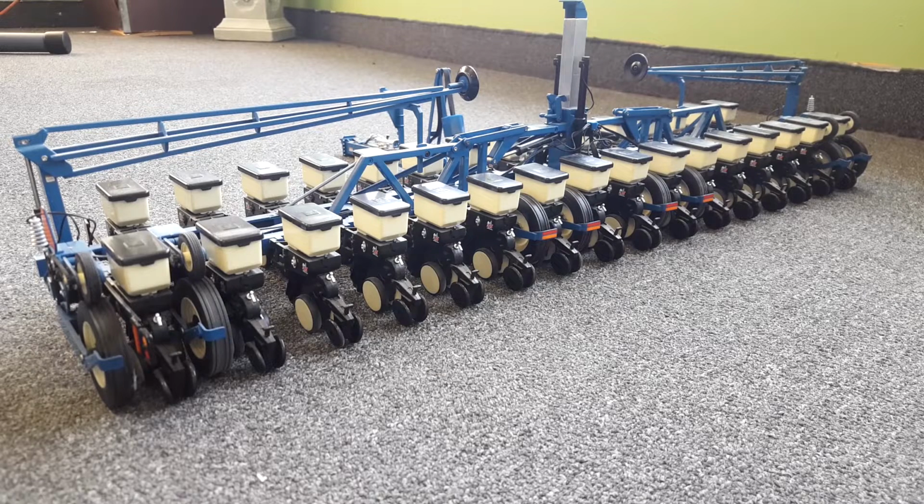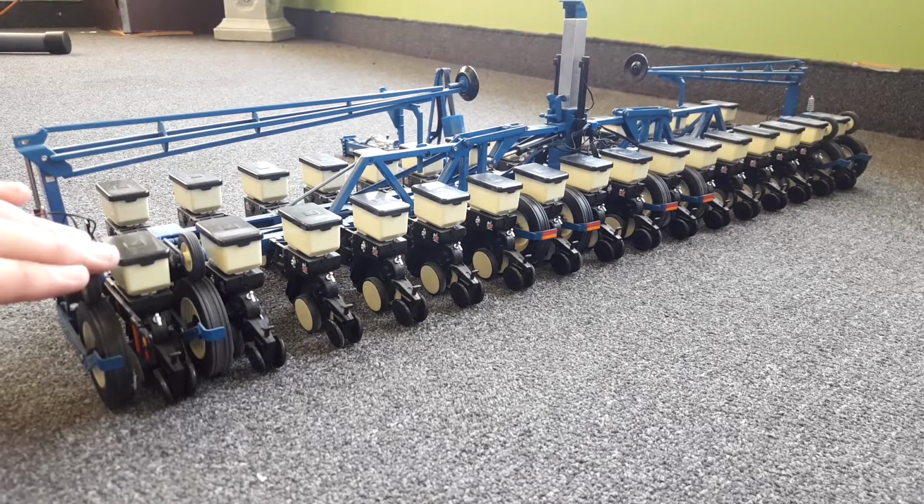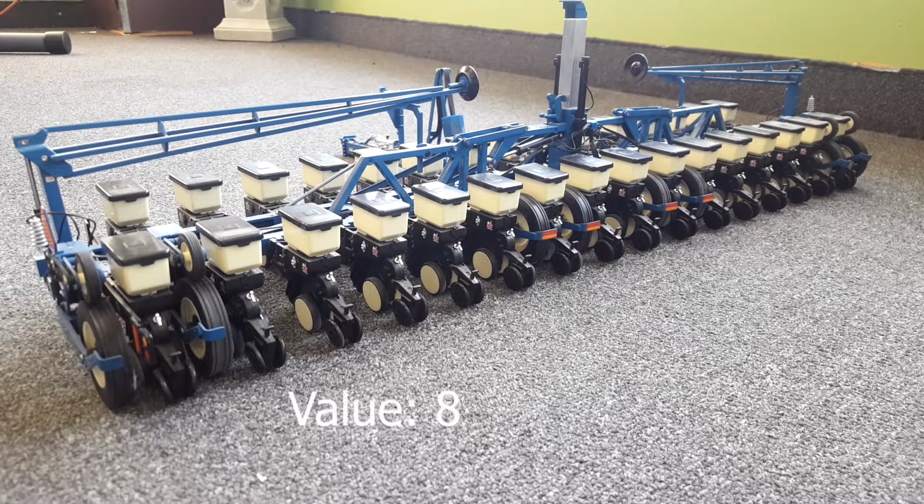Value. Okay, well, in a way, it's hard to say that a toy that cost almost $300 brand new is a good value. But when you look and see what you've got here, 31 units. All of these units have amazing detail. The drive, the way it folds, just the way everything works perfect. I think it's an incredible value for what you're getting. There's no way you're custom building something like this or scratch building something like this for $300. Impossible. So I'm going to go with an 8 on our value.